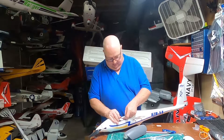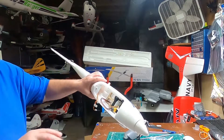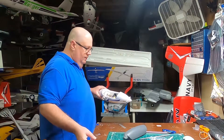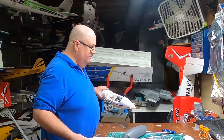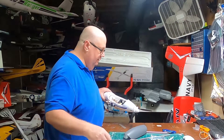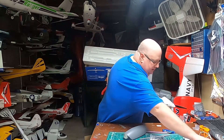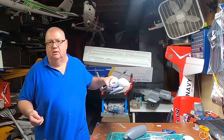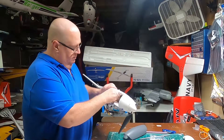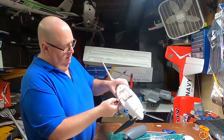You've got a nice big bay with a little notch cut out that just screams for an AR 620 receiver, which is exactly what I'm going to put in it just as soon as I can find it. There it is. This plane is going to be such a docile flying plane. The AR 620 is going to sit right there — perfect spot for it. You've got your throttle, rudder, and elevator.